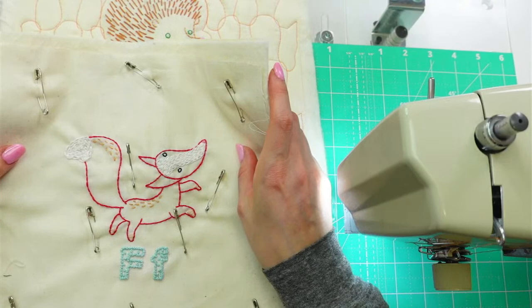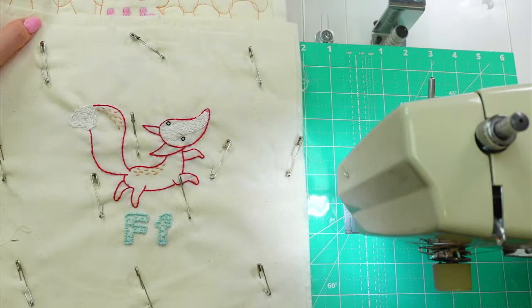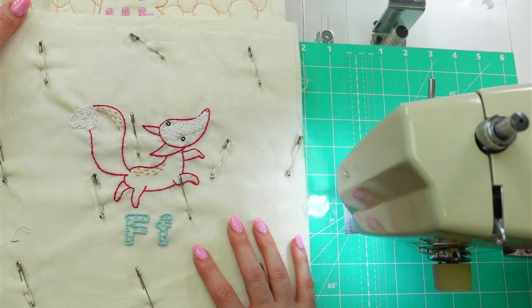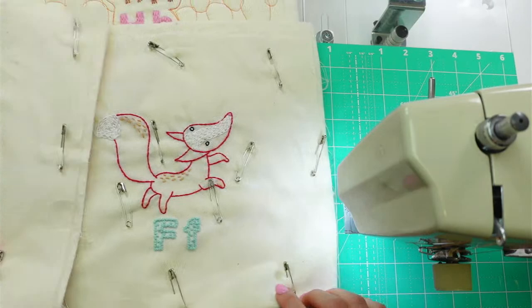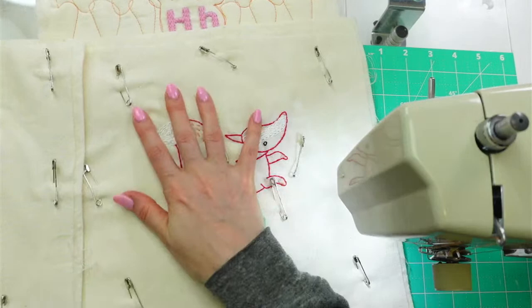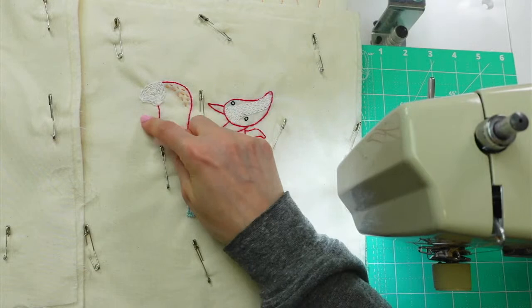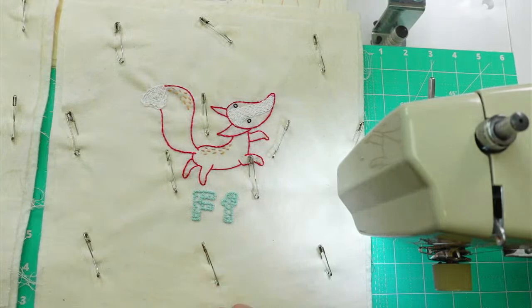Any ideas for the Fox? Lydia says it reminds her of the top of bowling ball pins — that's totally what it looks like. We've been kind of tracing the outsides of them, which is framing them nicely. I'm not against just doing some little swirls. We could do like a really angular thing, or like a little pictorial thing — draw grass and flowers in the grass, zigzags with flowers. I kind of want to do what we did with the elephants. Here's the elephant where we had like these squiggles with the little flowers around it. That's my favorite thing we've done so far.